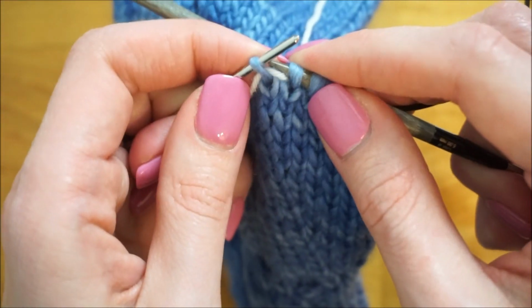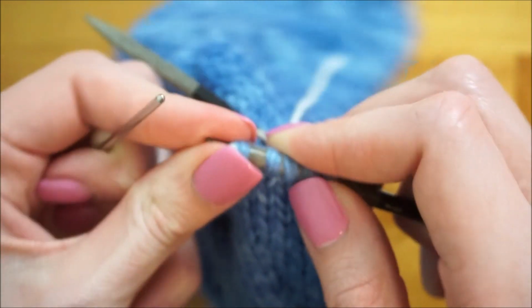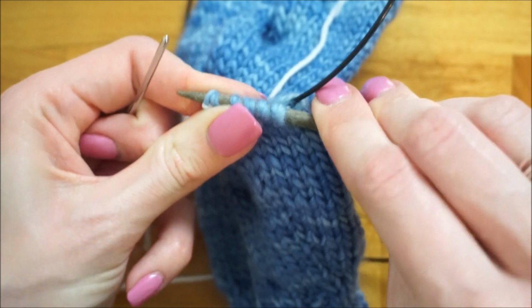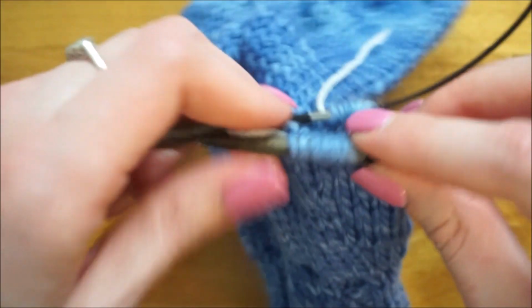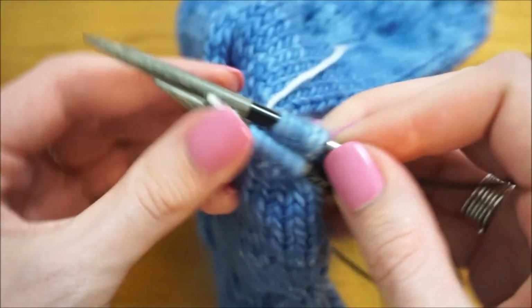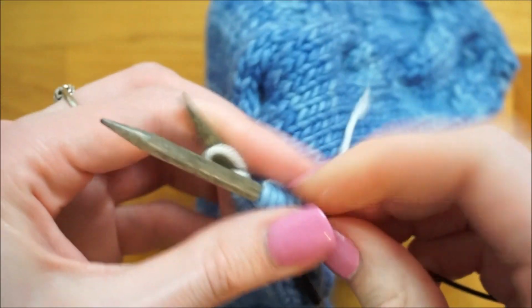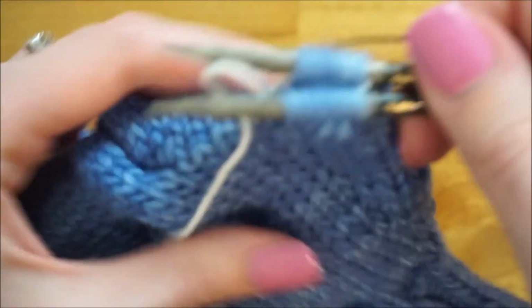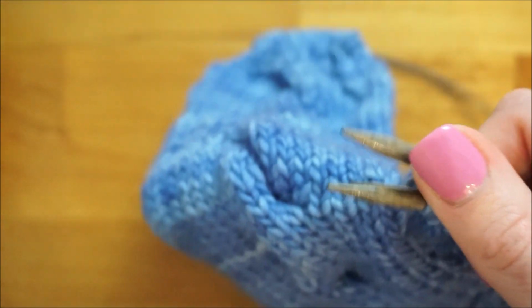So once I have it picked up, I'm just gonna slide it onto my needle. So now you should have 12 stitches total, 6 stitches on each needle. And you are able to now pull out this waste yarn.